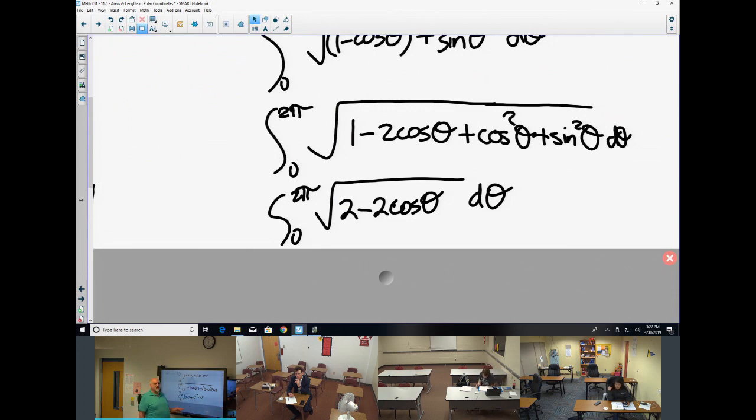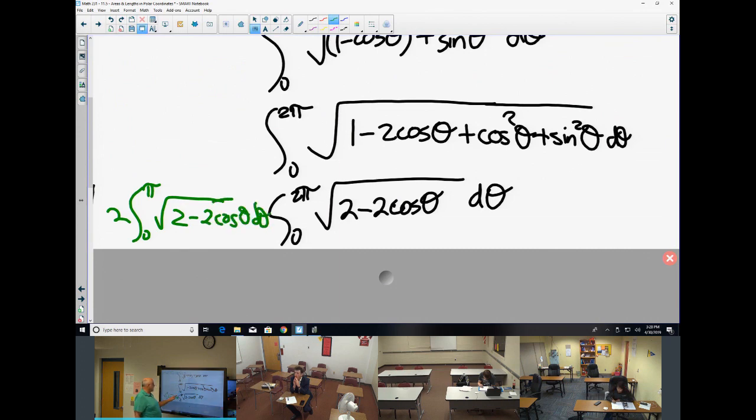And so then I would put it in the calculator like this, or integrate from 0 to pi and multiply by 2. Okay, so you could enter in this one from 0 to pi, multiply by 2, and then radical 2 minus 2 cosine theta d theta. So I would enter it in one of these ways. Now, you can actually still work it out, but at this point I would just use the calculator, you know how to do that, so do it.